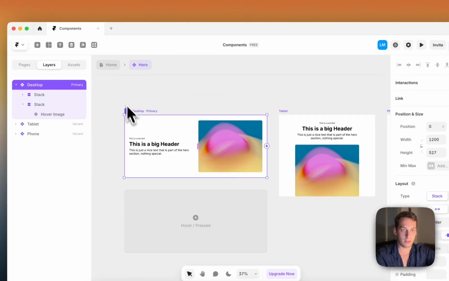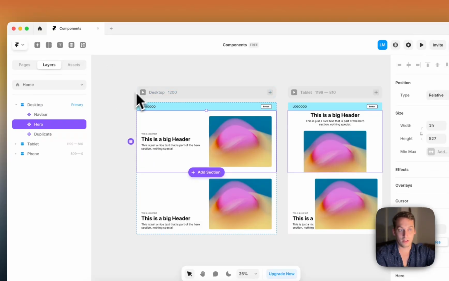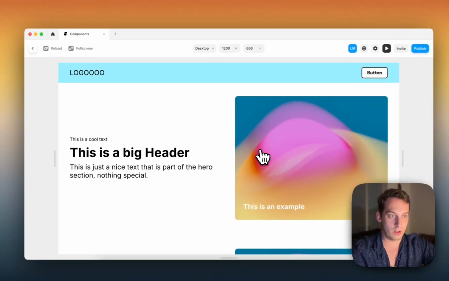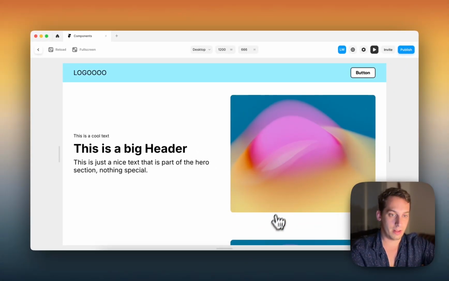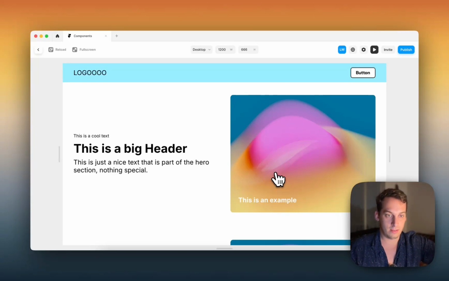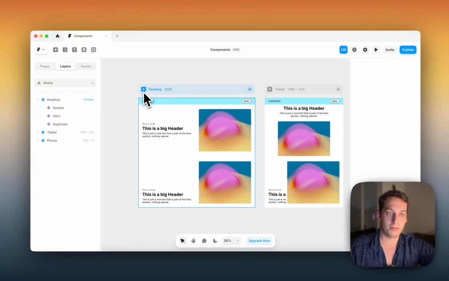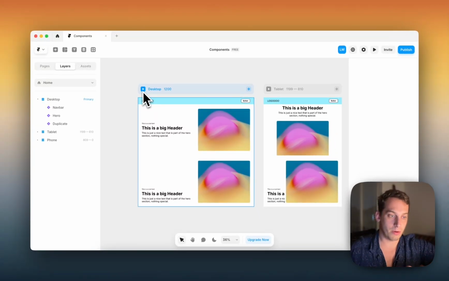So if we were to click in the hero section, or go out to the main page, you hover over the image and you get this nice little hover effect, right? And you can not only add text, you can add other components into this component. So it's endless. This is, I believe, React-based logic, right? These components. But this is something great that Framer has that I love. There are different types of possibilities with components.